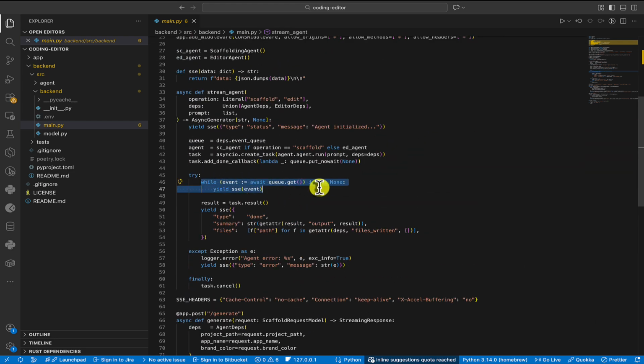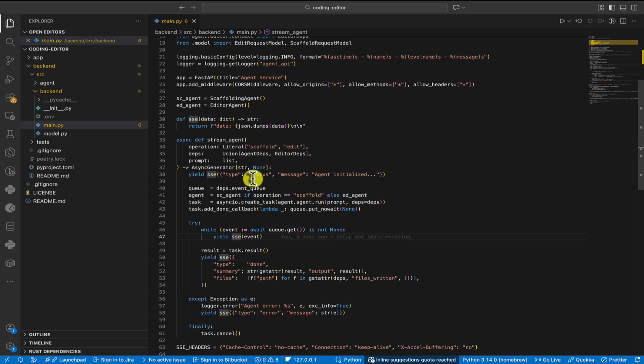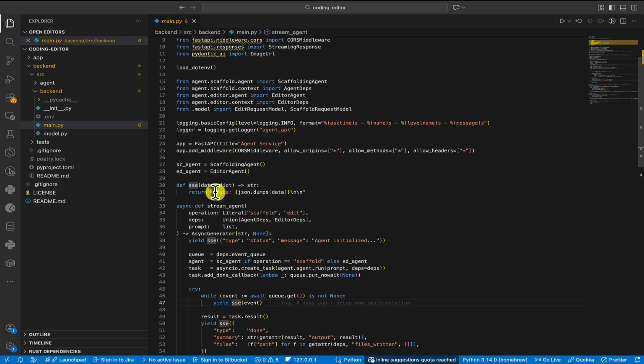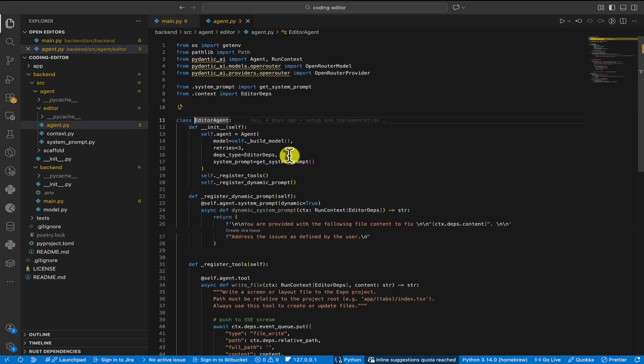So you can see we process the events, and then we send it to the Rust backend, and then the Rust backend streams the event up to the React frontend. So that's that. Let me show you the editor agent itself.